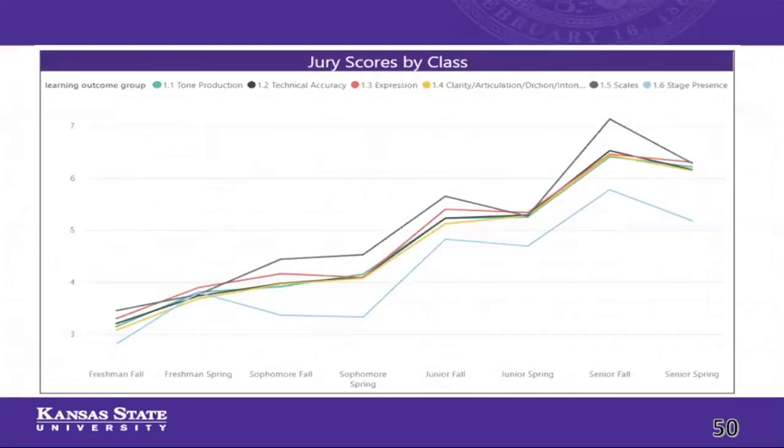Here's an example that is used in the music program, and you could use it in many of the other programs where the same outcomes are taught and assessed across multiple courses, these cohort programs. In a music program, they have the students performing and demonstrating tone production, technical accuracy, etc. every single semester, and the scoring device that they use has a differentiation category that runs across 10 different levels.